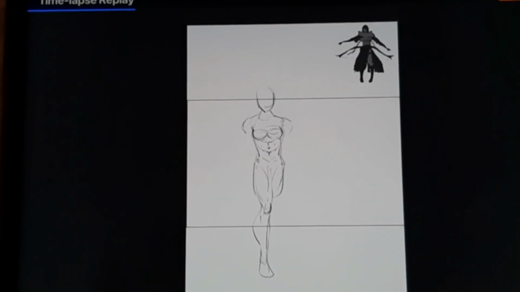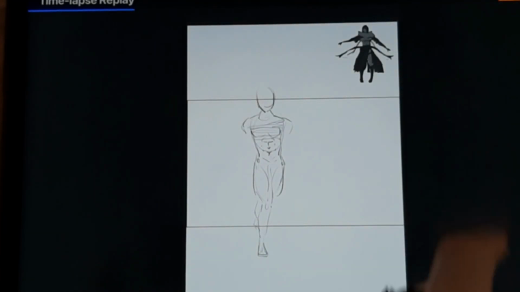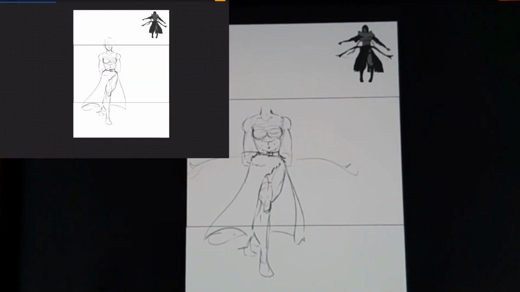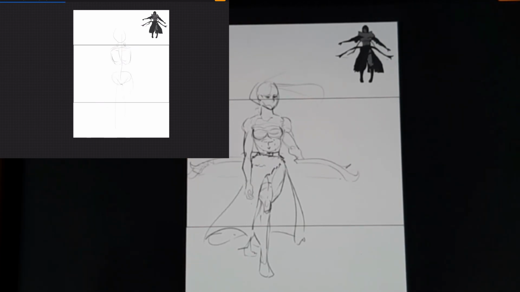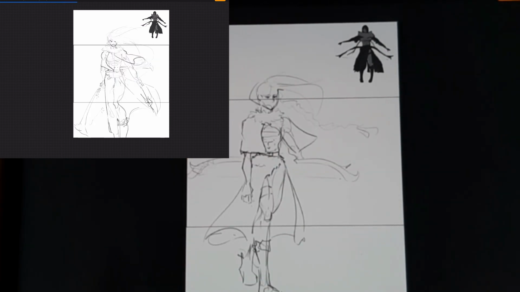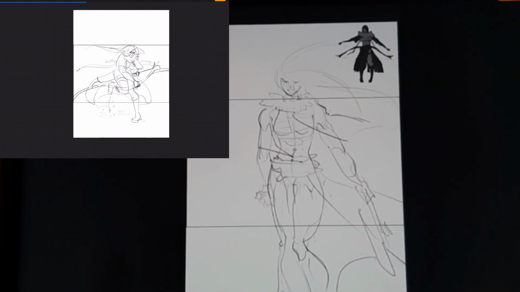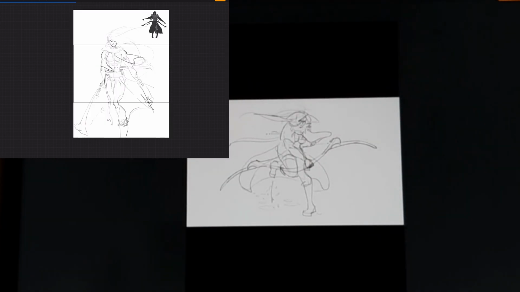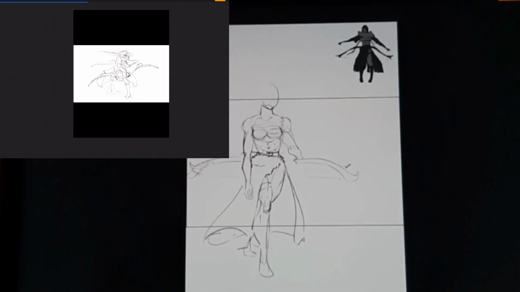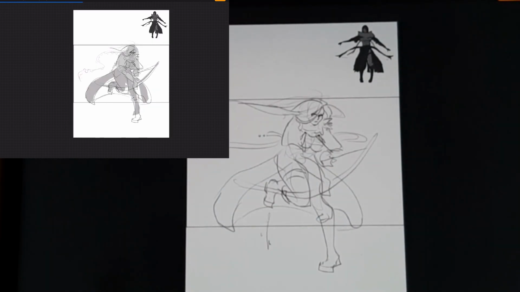Then I got to work. After they approved that clothing, I did the pose sketches, and these took a bit more because I goofed around a little bit, put a little bit too much effort in some of them. And I ended up spending 30 minutes, so that's 50 minutes to get an approval, which is here. So I did these sketches, I sent them to the client, and then they approved this one. And so this is the one that I ended up refining.